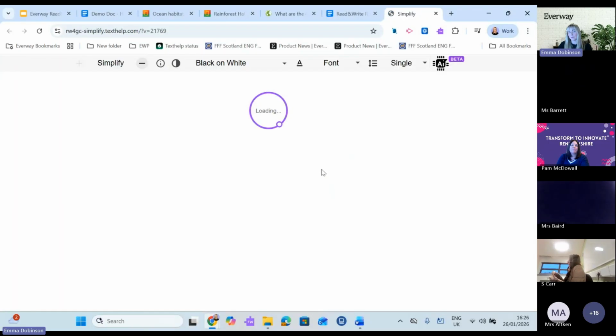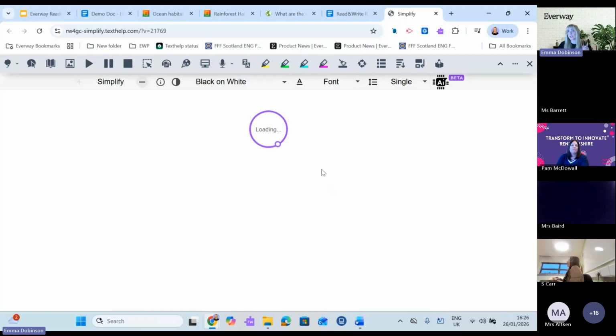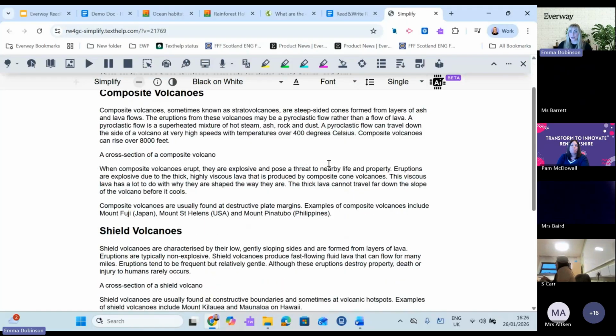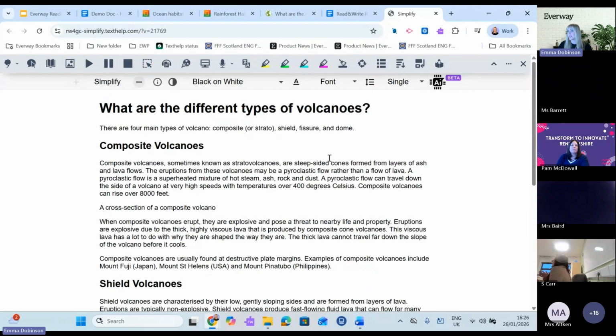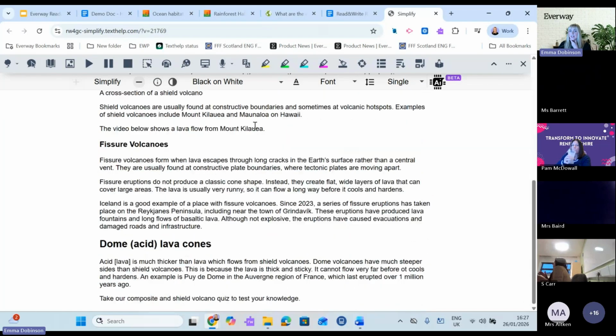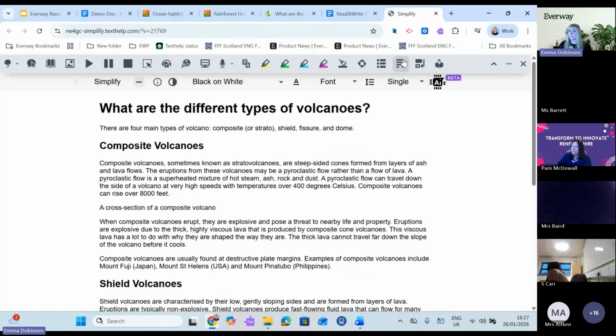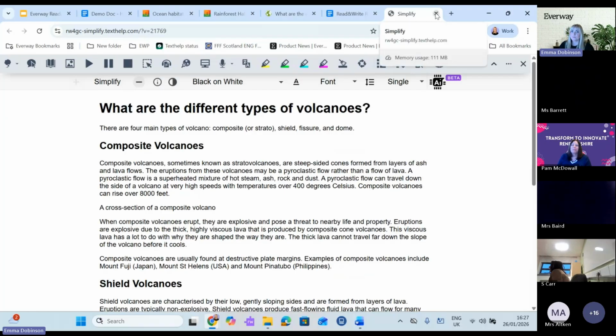If I click Simplify Page, Wi-Fi permitting, because I'm also using it for the call, it's going to push that article into a new tab, strip away all those distractions, all these things that are going to take your kids to other places. What's this pop-up? Why is that in the way? All these confusing things, and get them to the simplified information. We can customize that further, but for time and purposes, I'll move on just now, but just wanted you to know about the bonus tool, Simplify, that you get when you're on a web article.